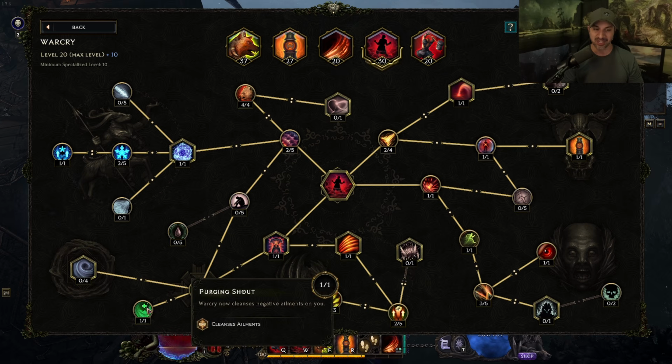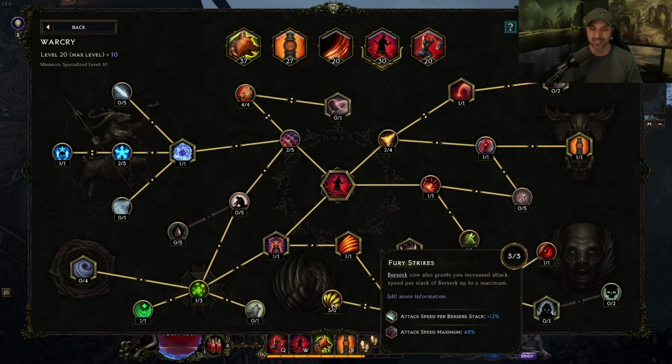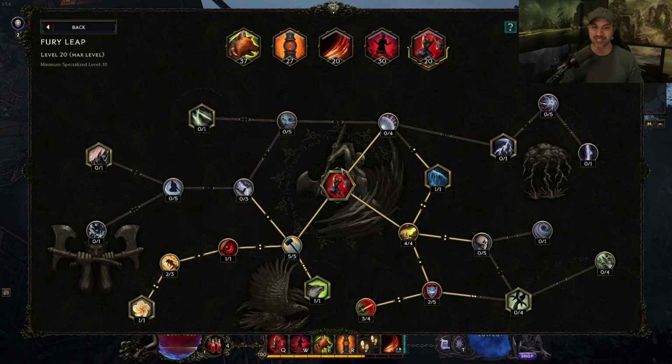You're then going to come down here and get Cleanse. You're going to come over here and get Berserker for your attack speed, which helps a lot to maintain your Spirit Wolves. And then all remaining points are going to come down here, which is going to give you Haste and Frenzy.